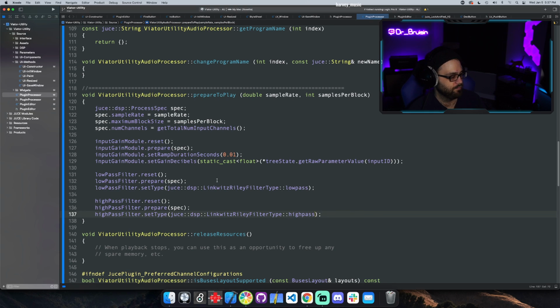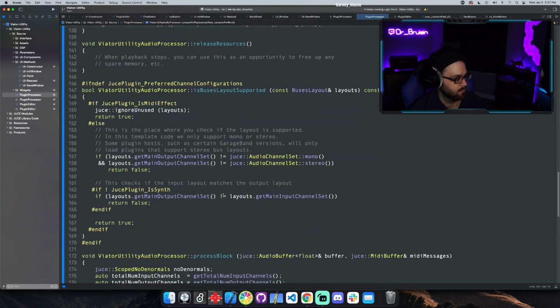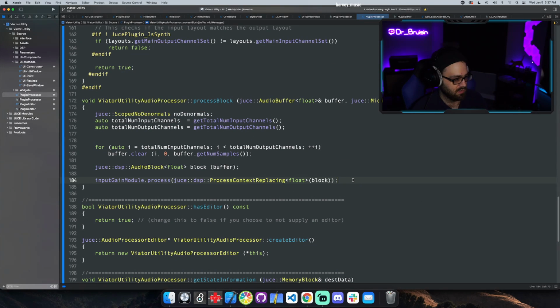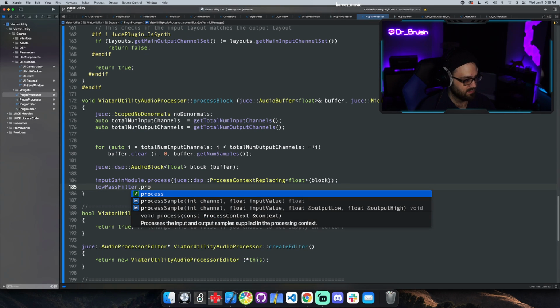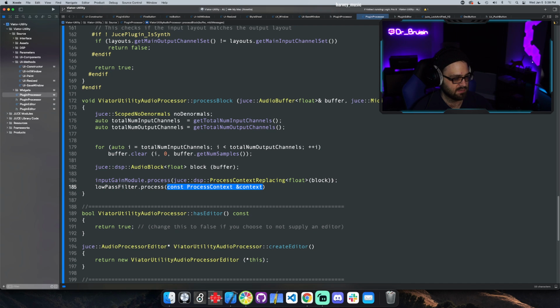High pass. Okay, we're going to do the processing. Low pass dot process, and then we can just pass in the same audio block with the process context replacing.